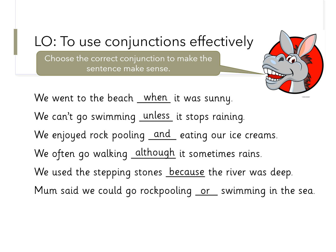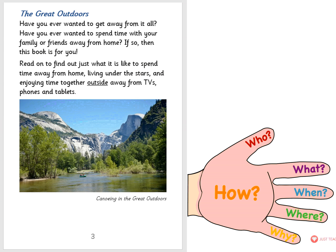And also you're looking at writing much longer sentences because of this, which is something you'll be working on in Year 2. Okay, so today I've got 5 sections of the book that I want you to think of a question and write an answer with. Now the question hands are back up for you. And if you've already got a question that links to one of these pages in your KWL grid that you did on Monday, then you could go back and write that answer there. And you could, if you wanted to, write these questions there.